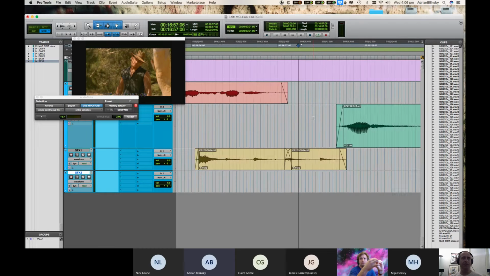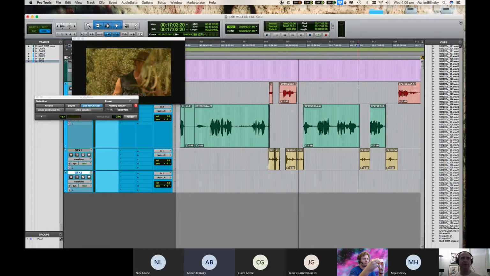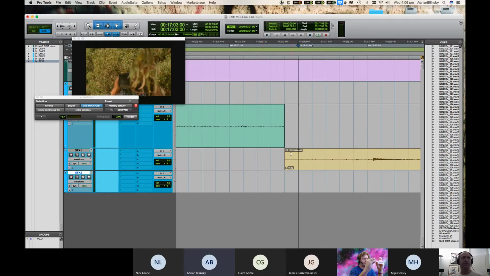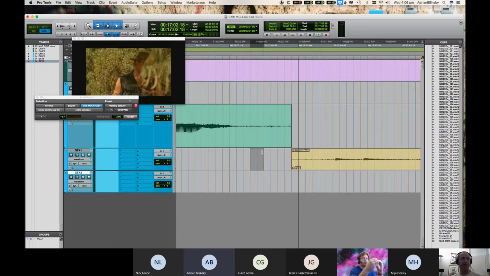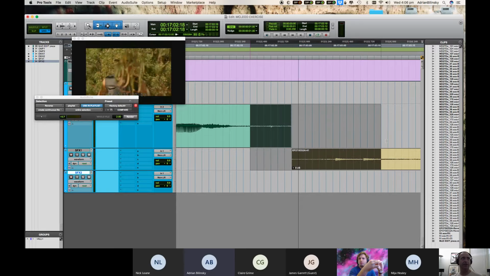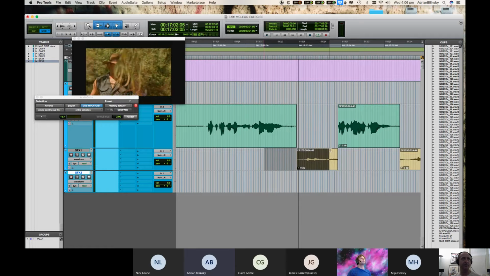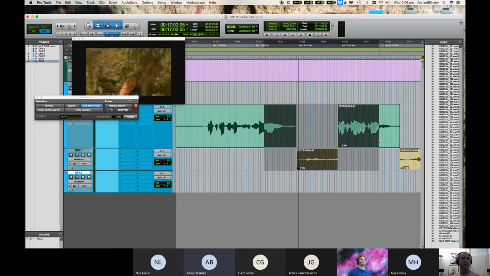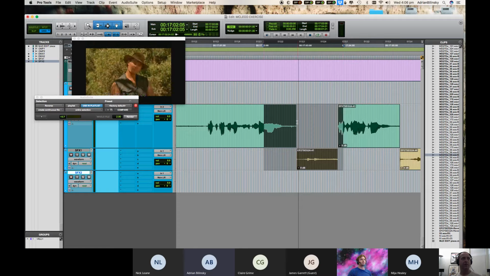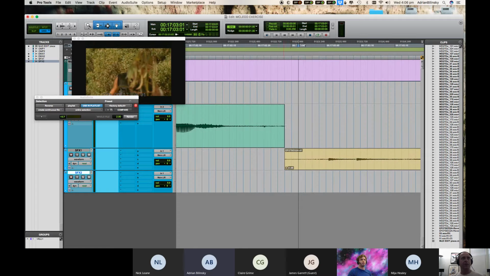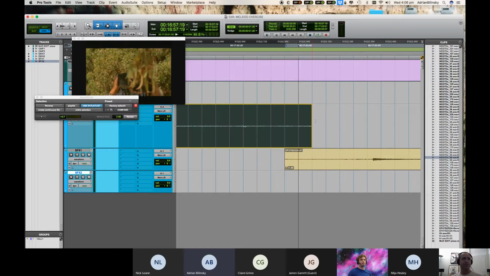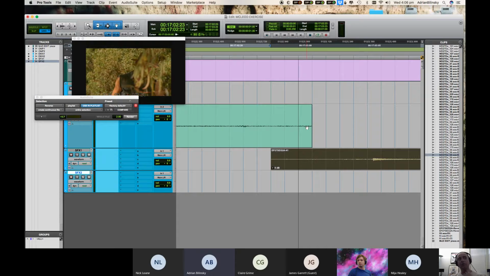So there's a few ways that you can do a shortcut for a crossfade. Let's just have a look at this section here. This looks like it'll be a hard cut. Let's just drag and see if it's a cut from one character to another. I lied, it isn't. Okay, so that's him. Yeah, we've gone from one. Right, okay. So if we want to go across 3, then I'll just pull 2 out, 1 out. There's a few ways you can do it.